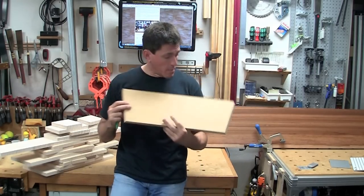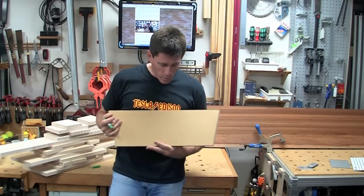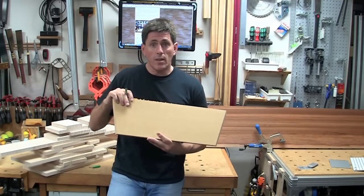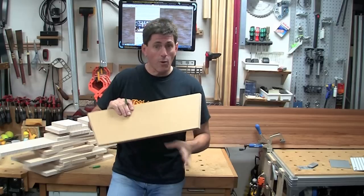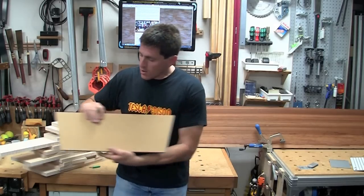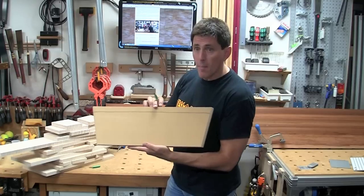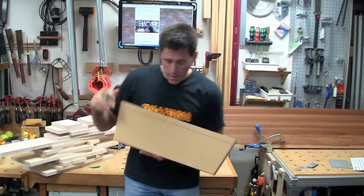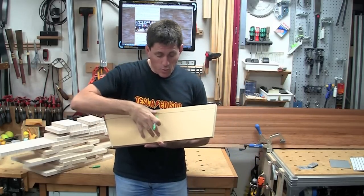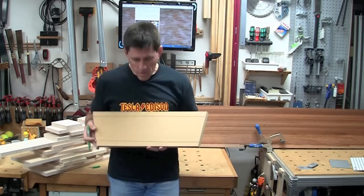So to review a bit, let me use the back of this piece of the mock-up. The way that you would normally remove, say, the middle part if you're doing an inset drawer, is you would take the stock before you do too much dimensioning, and you're going to rip it near the top. You would rip that part out. That would be where the top of the drawer is, but you rip it all the way across. Now, if it's actually going to be an inset drawer where there's a bottom as well, you would rip the bottom too. Just like that.